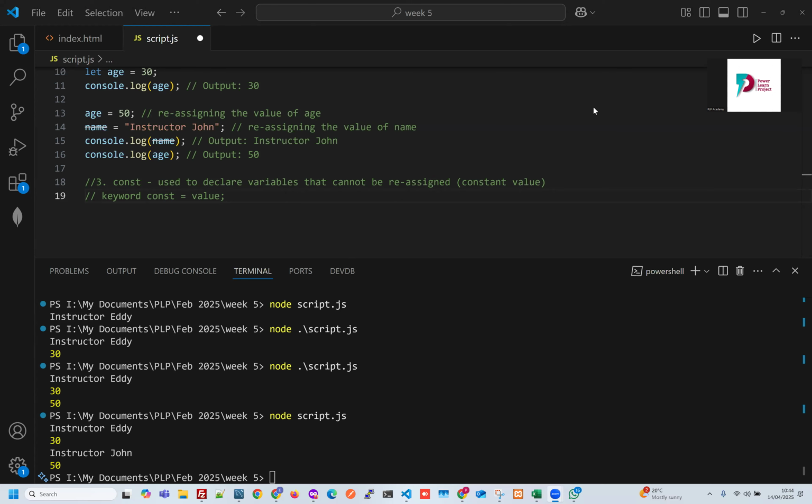Data that does not change. What value does not change? Pi is a very good example. Thank you. What other data value? The date of birth, that is very good. What other one? ID, you need to be very specific. ID number, yes, ID number. Those ones would not change.